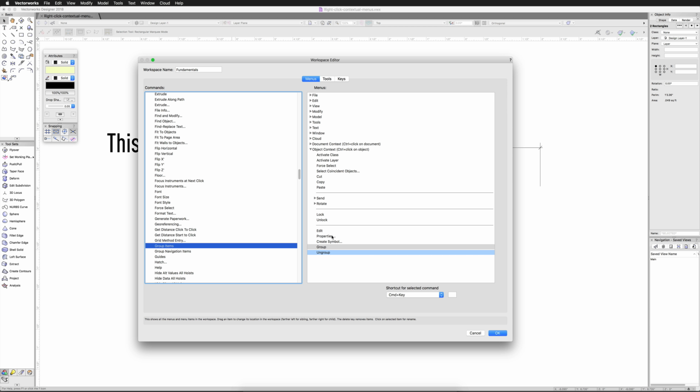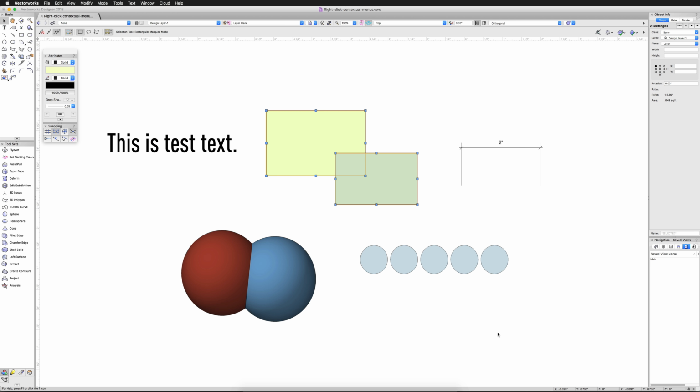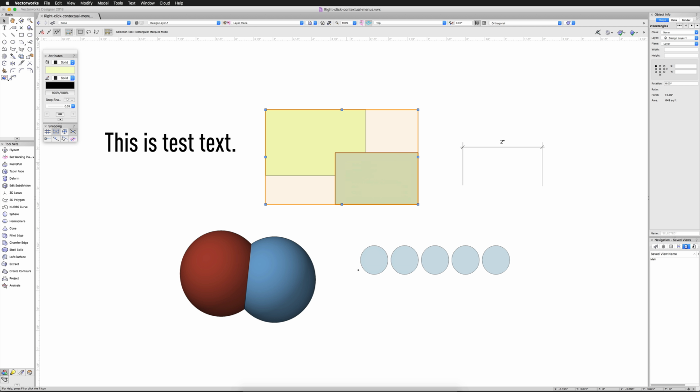So we could group and ungroup just from the right-click selection. We'll go ahead and add that, let that load. And now we have a contextual group and ungroup. So I can group from right-click menu, and I can ungroup as well. It'll still show their keyboard shortcuts, but this is just a method if you prefer the right-click menu and you don't like going for keyboard shortcuts all the time.